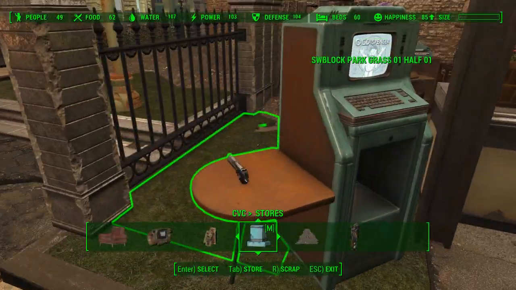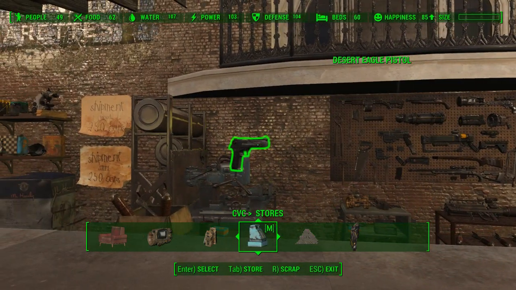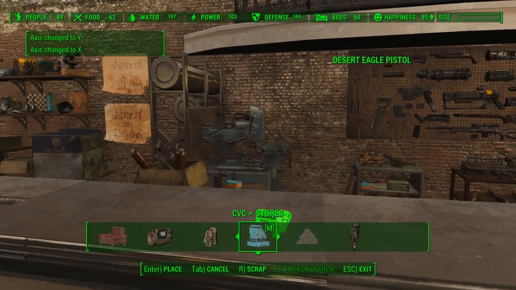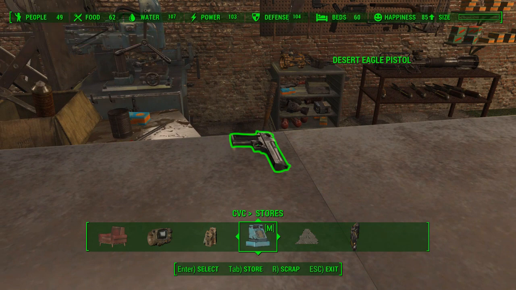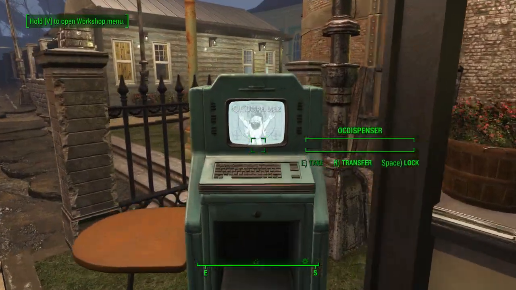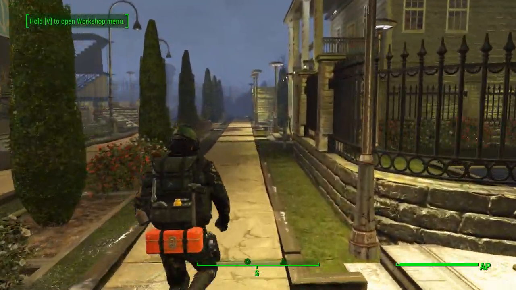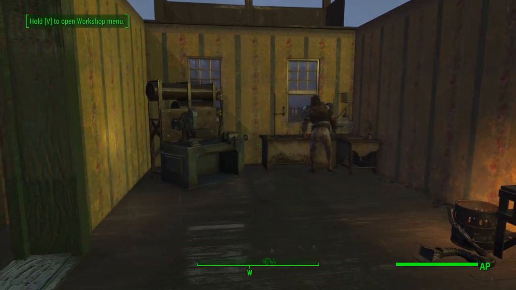Right. Desert Eagles. Nope, don't scrap. Okay, so... That's it. Deagle. What other weapons did we have? Well, we've got the deagles, of course. Let's go get some other weapons. This stand is going to have a Minuteman defending it, of course. Especially during the night. You don't want someone stealing weapons in the middle of the night.